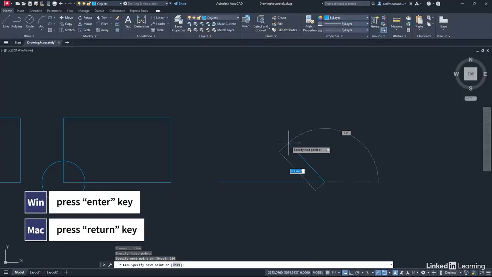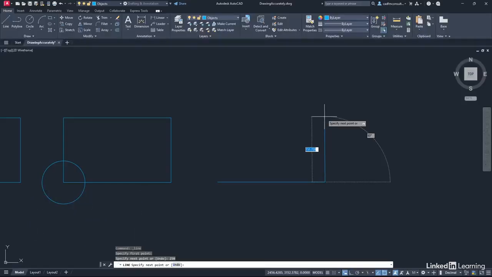So there's my first line segment. If I'm going vertically upwards, you can see there I've got a distance and an angle. The angle is 90 degrees. The distance needs to be more exact. 150 in the distance box. Tab to make sure that you've got 90 in the angle box. And then tab again. And you'll see there's your line segment being displayed. Enter to finish. We're still in the line command.